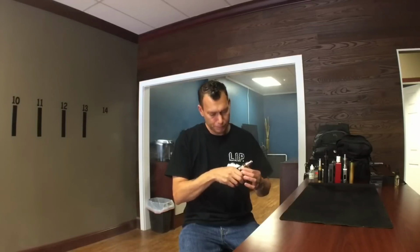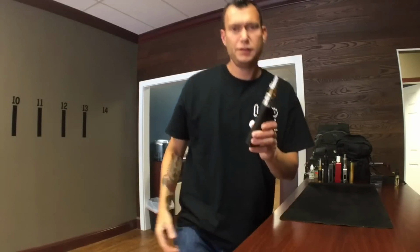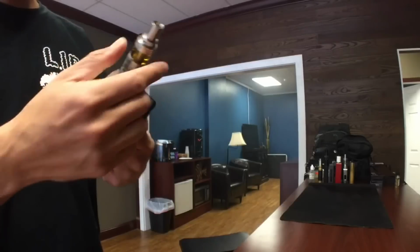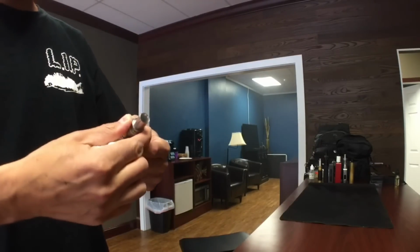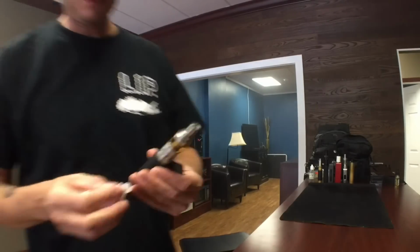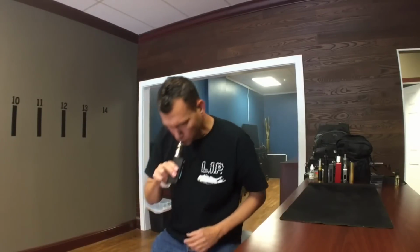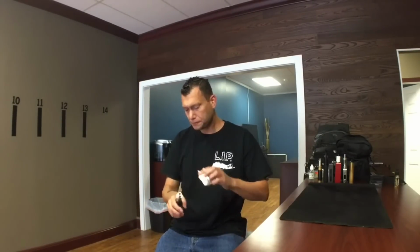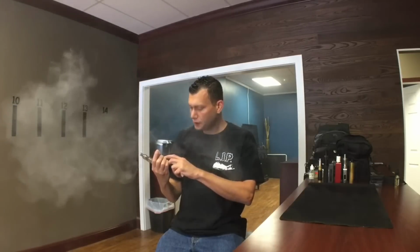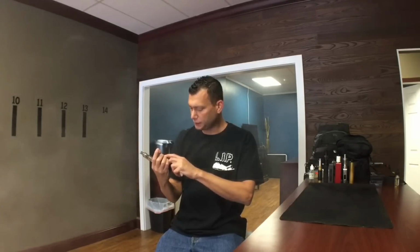Okay, it's leaking, there's a little bit of leakage going on here. I'm not going to criticize the tank. I might not have had it tightened up. There's a few different things to have to tighten. Could be user error. Okay, well, benefit of the doubt. We resume. I don't know what's up with that gurgling. Okay, the cotton breaking in taste isn't too bad. I'm getting juice flavor.